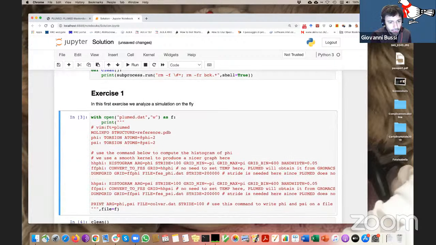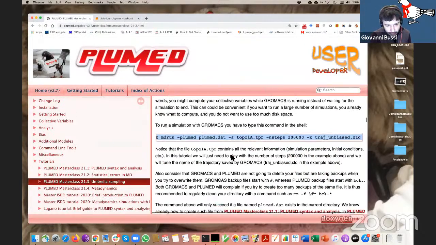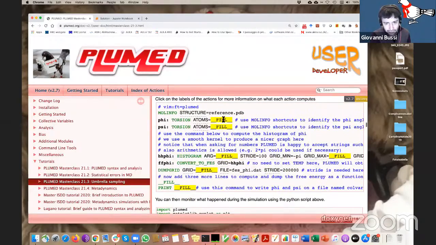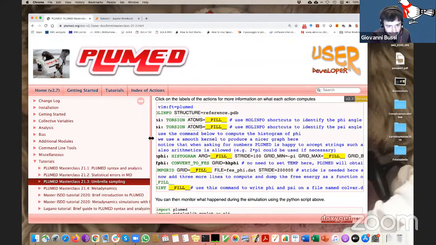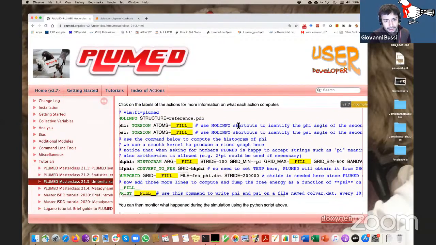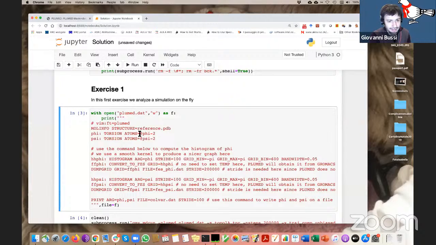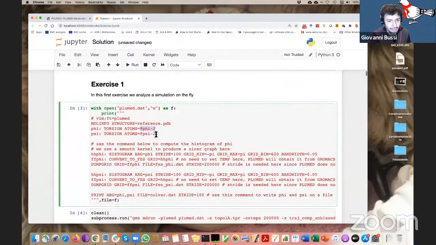Okay, then the first point was just to prepare an input file that here is already in its final form. Let's see what the assignment was. There were a lot of fields here. So I don't know if I should ask you how to fill this, because we have the solution on the other tab, but maybe I can ask you if you did it in the same way that I did. Here I'm picking the atoms using these shortcuts. Did you do it in the same way, or did you do it differently?